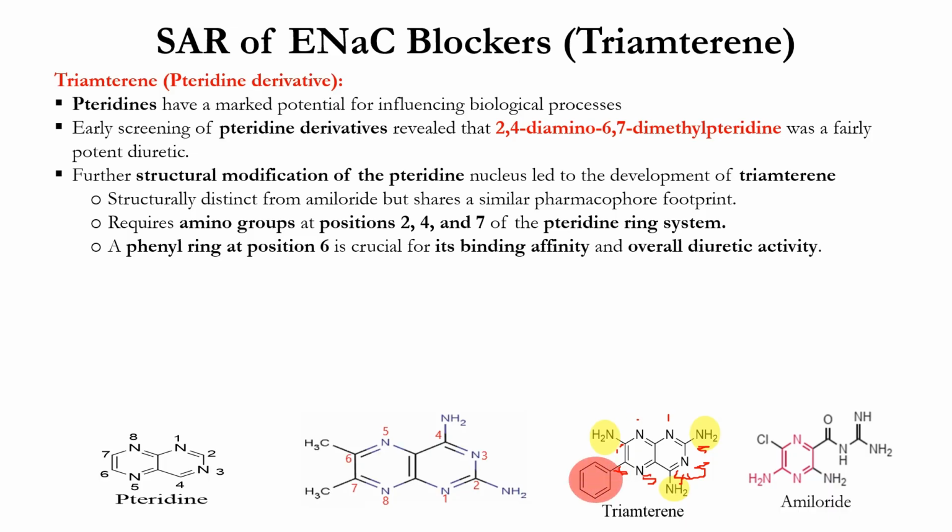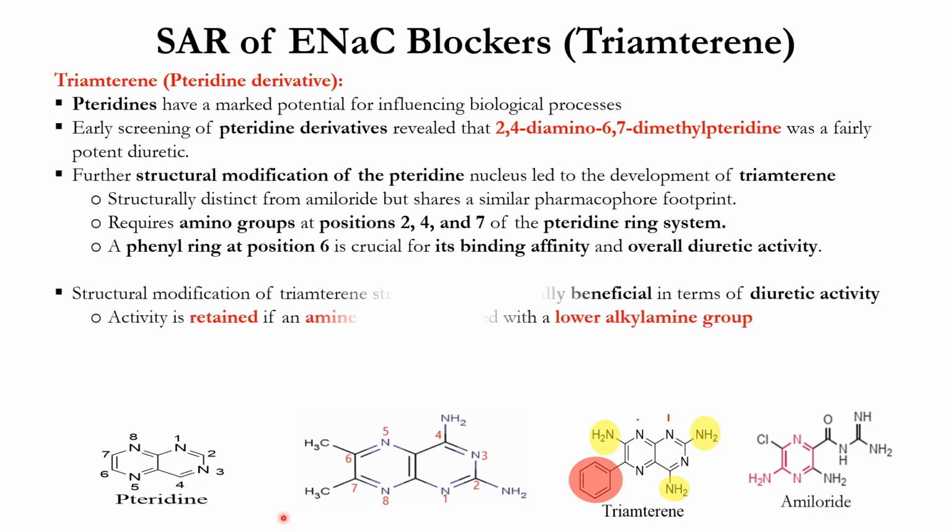This is the benzene ring. That is also one of the important features for binding to the epithelial sodium channel to block its action totally. Structural modifications of triamterene are not usually beneficial in terms of diuretic activity. A lot of SAR was started, but none of the analogs were superior to triamterene.